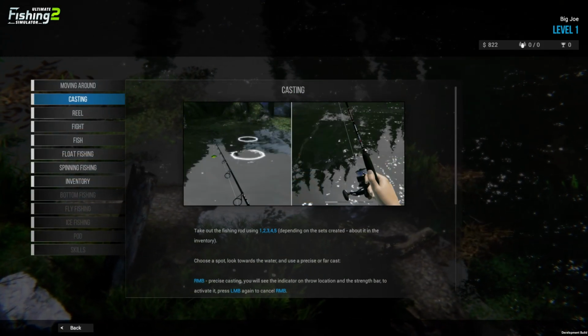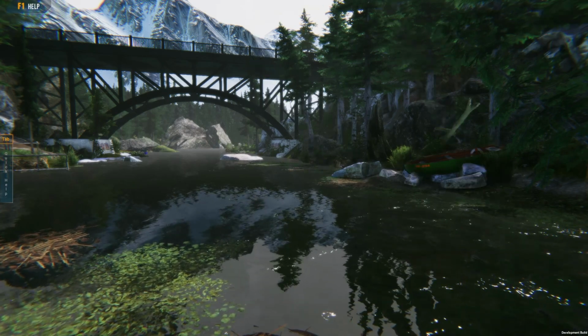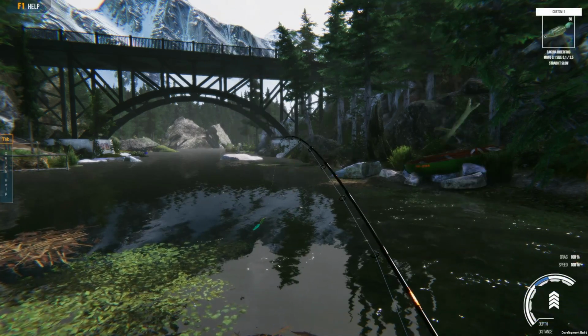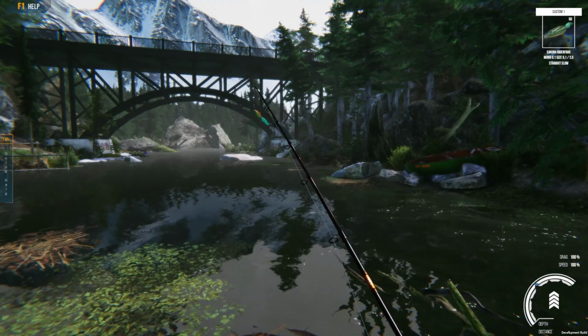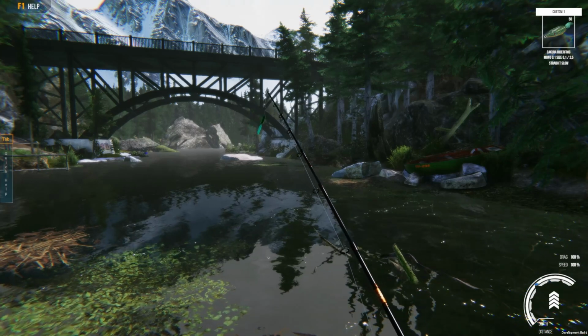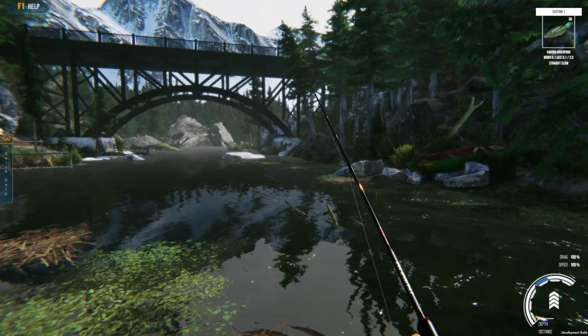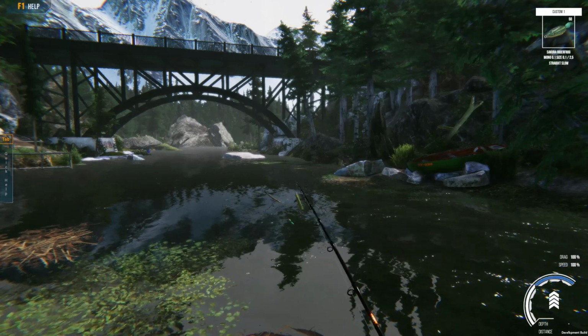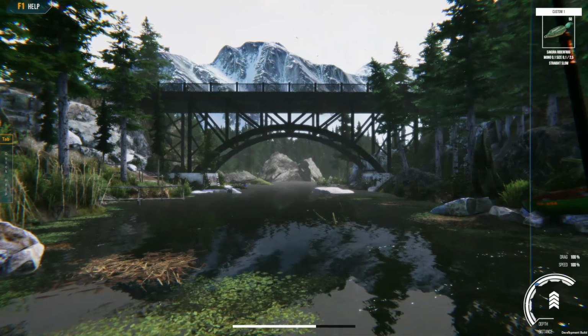You can cycle through your fishing gear by pressing the 1 through 5 keys, and then proceed to cast the rod in 2 ways. The first one is a precision throw, which is shorter but very accurate. To perform it, press the right mouse button and then the left mouse button to select the strength of the throw. The second option is the long throw, which you can perform by holding down the left mouse button.